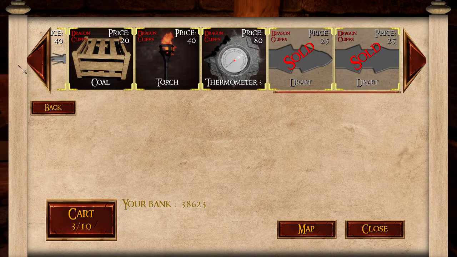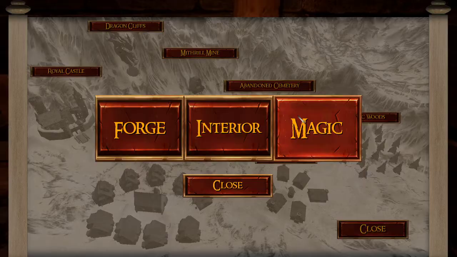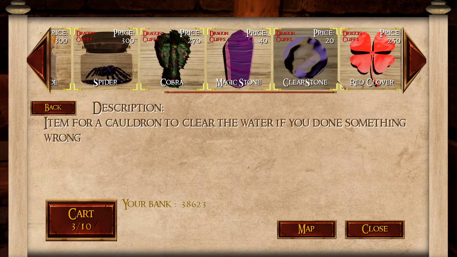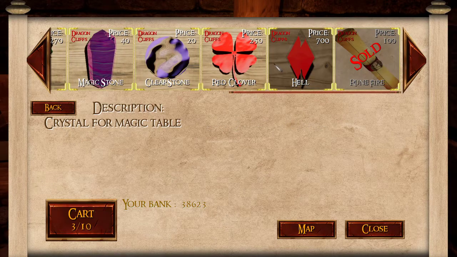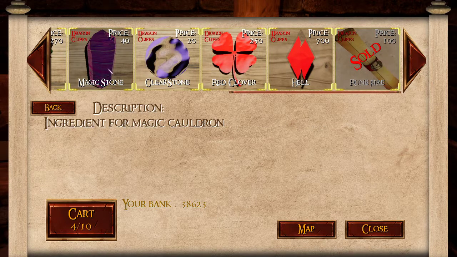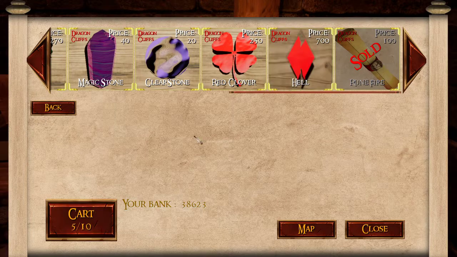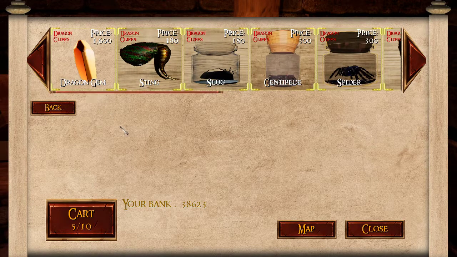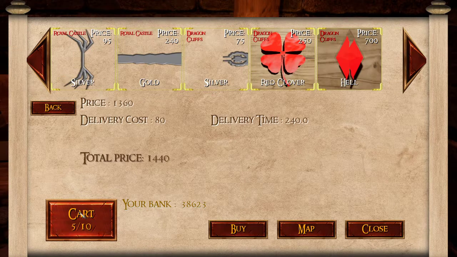So we're going to do something that you, the viewer, won't know what's going on yet. You can buy slugs and centipedes and stuff. Let's buy a red clover too. You know, let's buy a hell crystal. What the hell? There's a dragon gem. Ooh, what's this for? Is that like a dragon enchant thing? I don't know. Anyway, that will be $1,400, please.